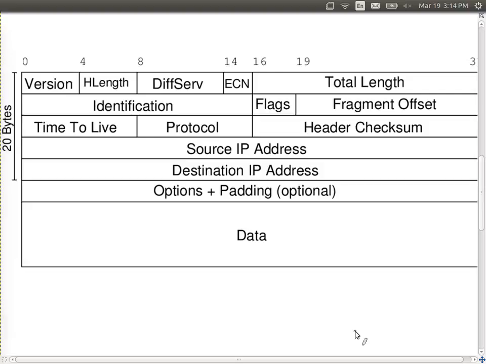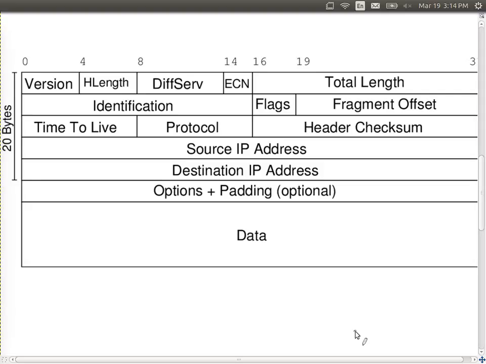The version, like IP version 4, some length of the packet, some other fields, and importantly, the source IP address, the IP address of the computer who created this packet, and the final destination. For example, the IP address of my laptop is the source. If I'm sending to the ICT web server, then the IP address of the ICT web server is set in the destination field. And then the data, for example, the TCP SYN segment or whatever data we're sending. This header is created by my computer. So when my computer creates this packet to send some data, it sets these values.